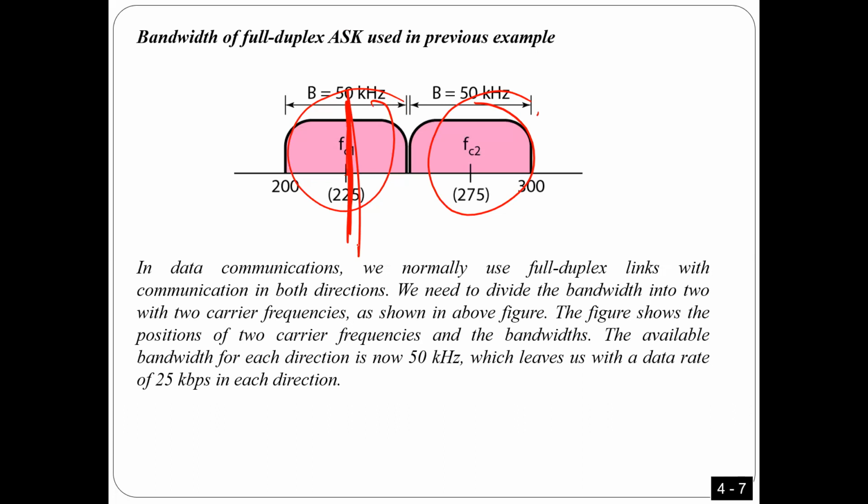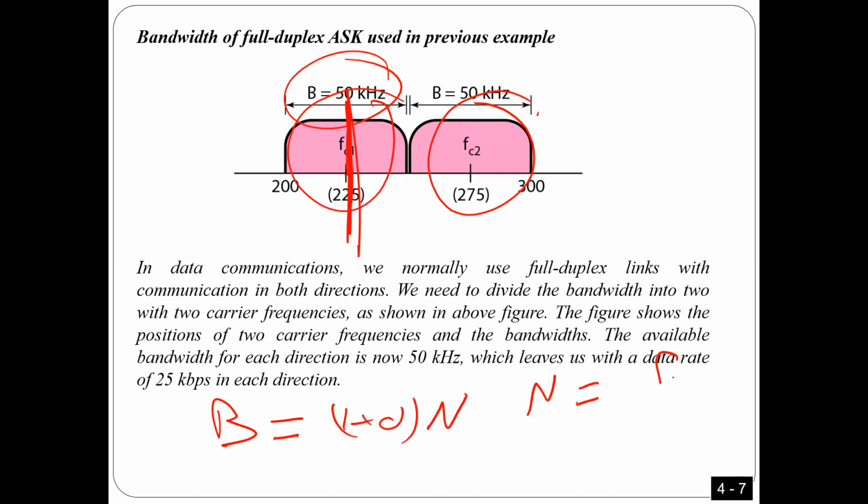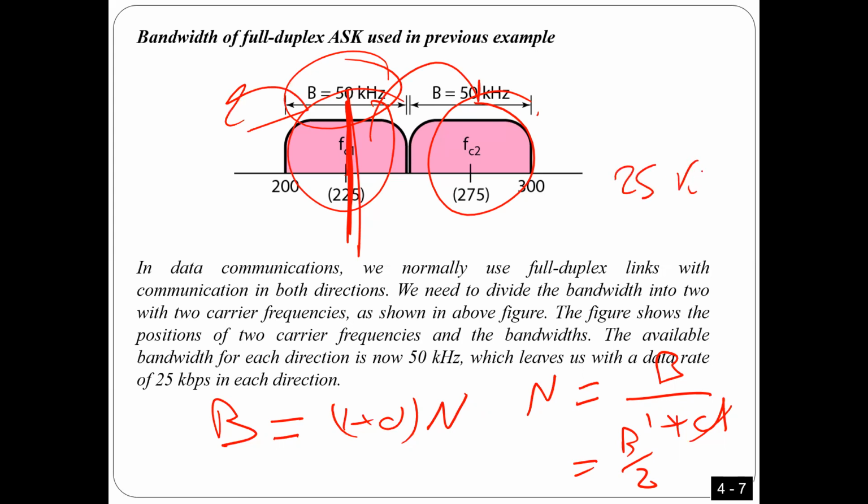Also, you have to make sure you are not going to exceed the bit rate given to you based on this bandwidth. So here's the bandwidth. This bandwidth should equal, for example, (1 plus d) times n, right? Or n should equal B divided by (1 plus d). Assuming, for example, d is 1 or whatever, so now it's going to be B divided by 2. So that means if I give you 50 kilohertz, in order to make sure you are not going to get out of your band, you have to keep your bit rate no more than 25 kbit per second. Any questions?